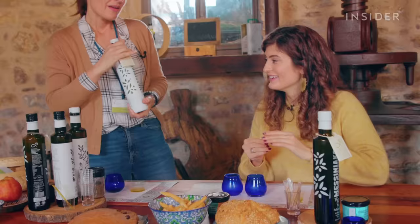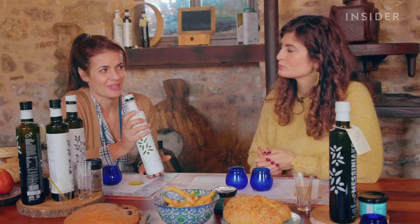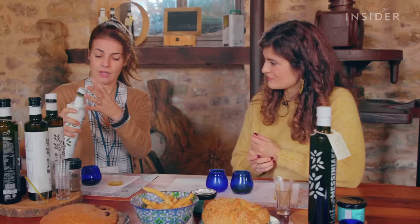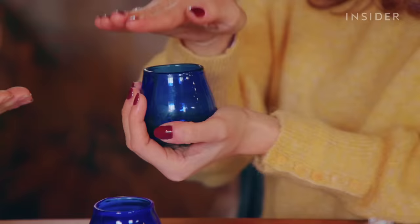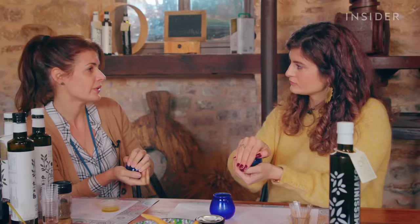You are very lucky because this is the early harvest olive oil, harvested 10 days ago — so this is as fresh as you can get it. This is the Koroneiki variety, from our own family estate. Warm your hand and roll it a bit. Usually when we taste olive oils, we taste them at 28 degrees — this is the perfect temperature because you can really feel the aromas of the olive oil.